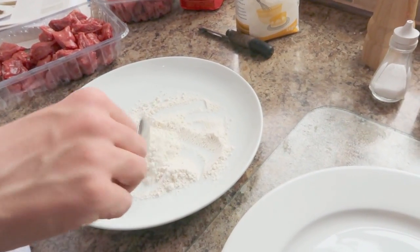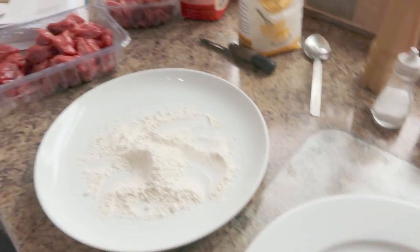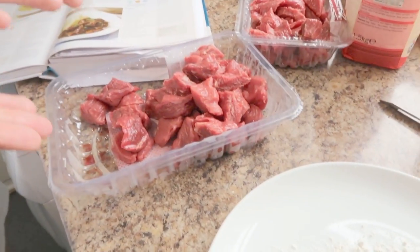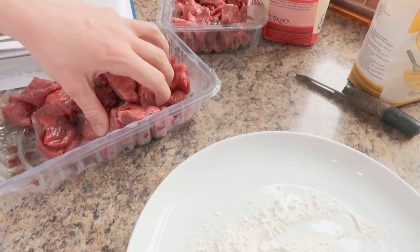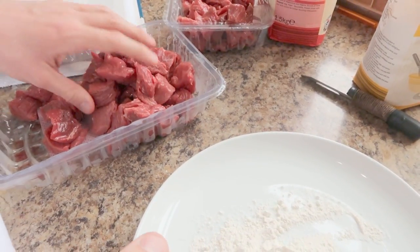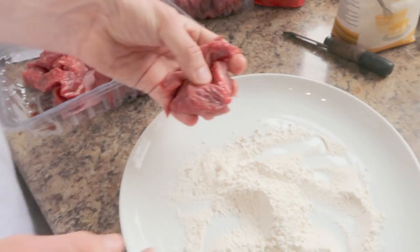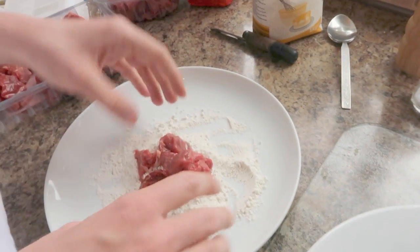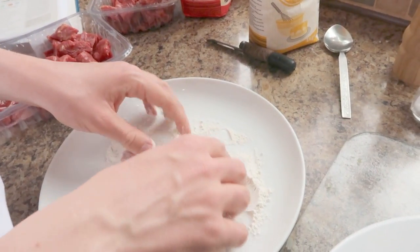And that should do it. Now, if you'd like to observe, you actually have our meat out and ready. We're going to take half of our meat and lump it into this flour. Toss it in the flour. I'm going to start rubbing the flour all over our meat. There we go.